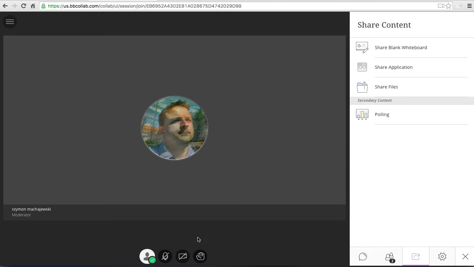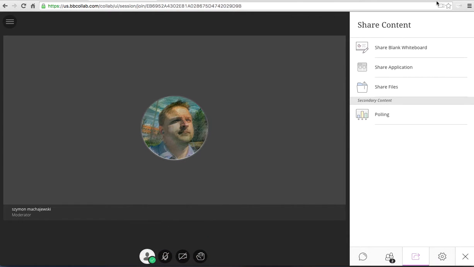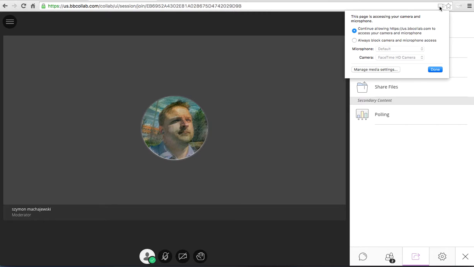So the first thing to do is to use Chrome. From the selection of your browsers, make sure to use Chrome when you run into a problem. That will be the first switch. And then within Chrome, after pressing the speech button the first time, you will have a little icon in the upper right, which allows you to select what microphone and what camera is used. You may not be aware of that, but your computer may actually have multiple audio sources.